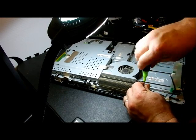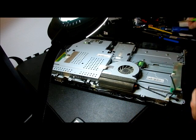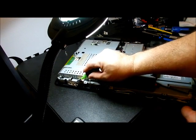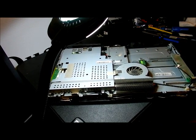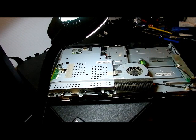Now something you see on this end is your WAN antennas, your wireless network access. That's an antenna there, and there's one like that on the other side over there. Those are your antennas. We're not moving those at all. But we have a wire that goes underneath, and I'm kind of worried about that. That's the wire that goes around to the CD-ROM plug, and also it comes up here.